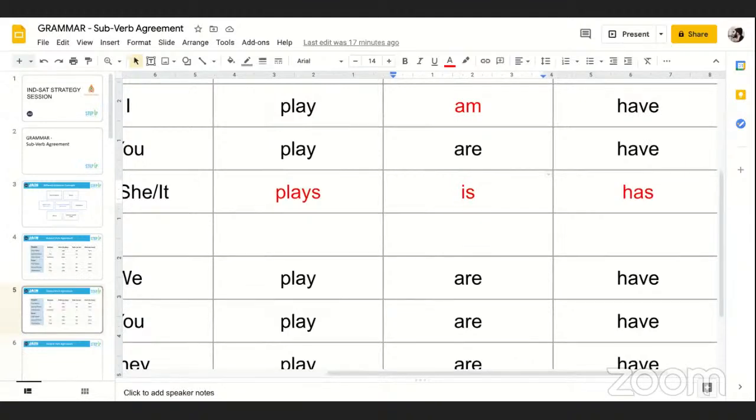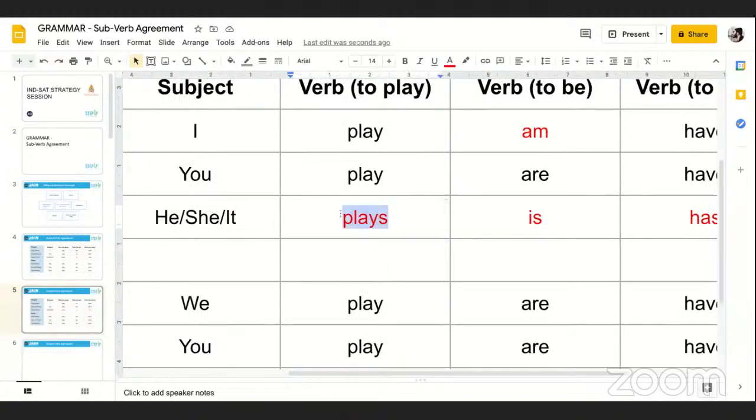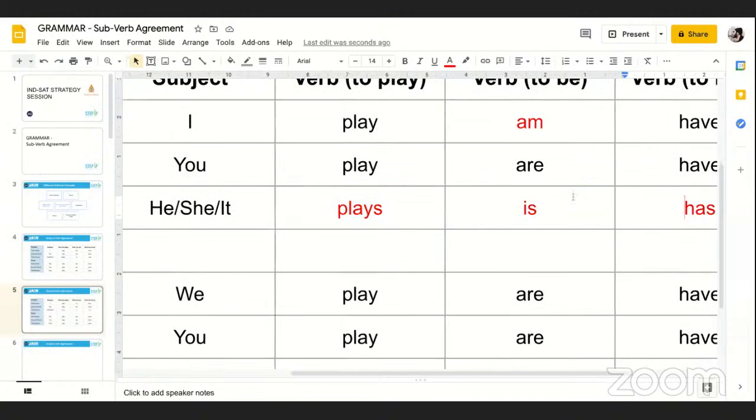Now, obviously, you won't say "are" with I, because that is one exception, but you already know I is "am". So it's easy to remember. So don't worry about this. This is one different exception, but mainly it is he, she, or it. Now this changes, right? So you have to be careful with this.